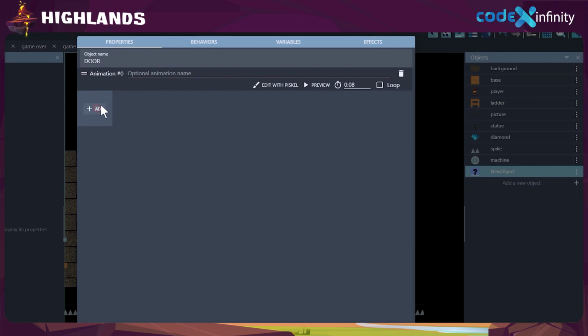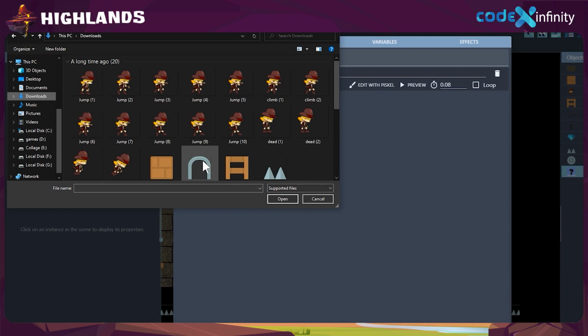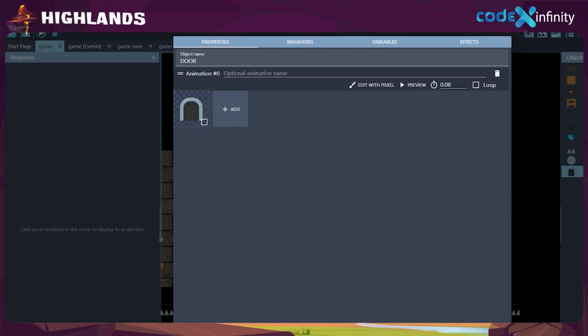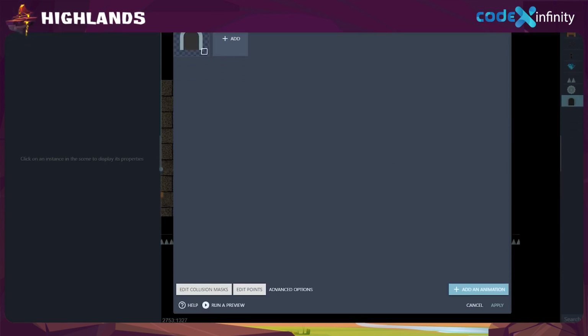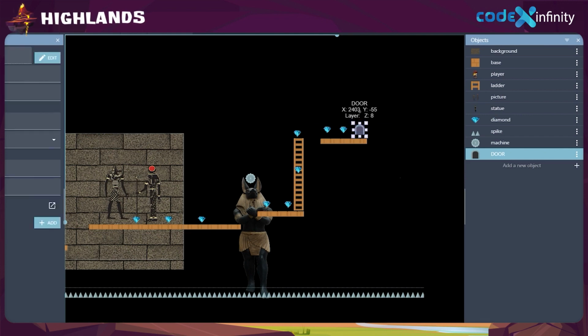Click on Add and then from Downloads choose the door image. Now click Open. Give OK for the dialog box. Then click Apply as always. Done? Okay, great. Next, we can drag and drop the door object from the Object tab onto the edge of our last platform base. After that, just click on the door object. We can resize the door image by dragging the right corner of the image outline. Also, align its position by holding the image and dragging it to the desired position.